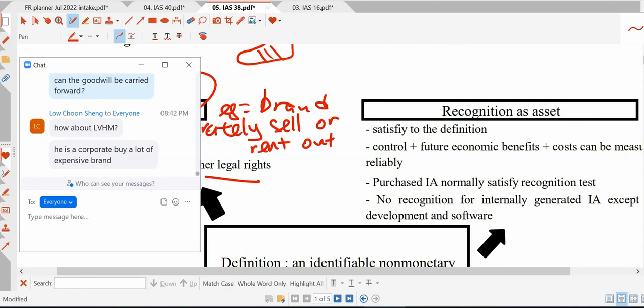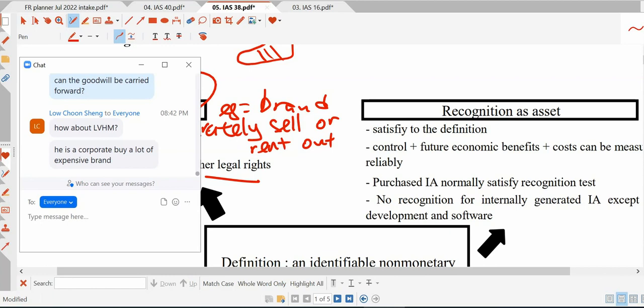Anyway, let me give you another example, if you didn't get this clear. You know my credentials since the last class: I'm an accountant, I'm an MBA. So let's say you haven't graduated and you have problems finding jobs. I tell you, don't worry, just go to the company and tell them you are Mr. N's student. They can even name you CFO because of me. Cannot, the good reputation cannot be carried forward just like that. You can bring a brand name, but the customer recognition might not be there.